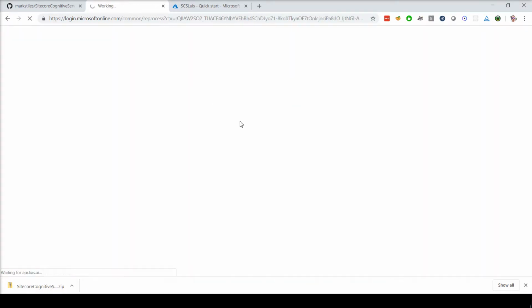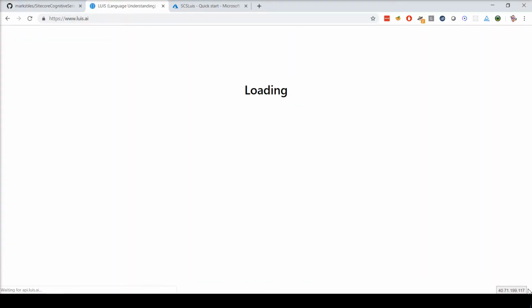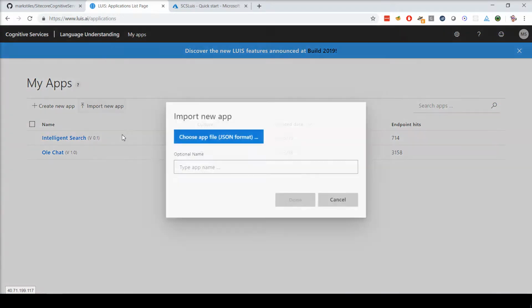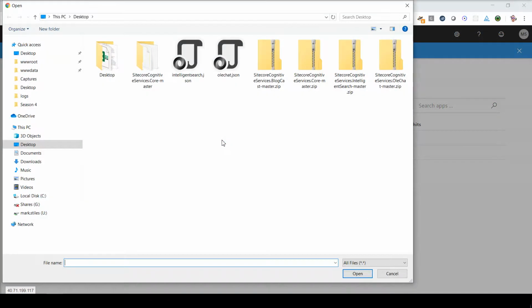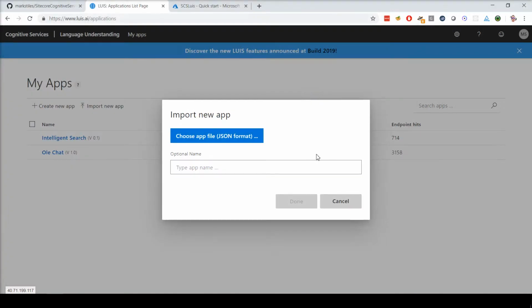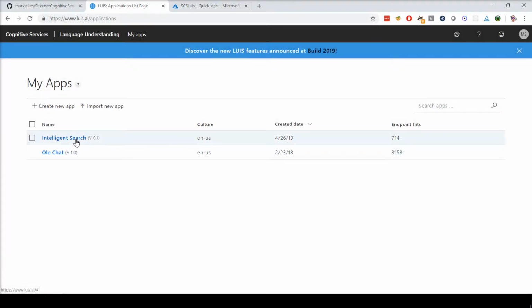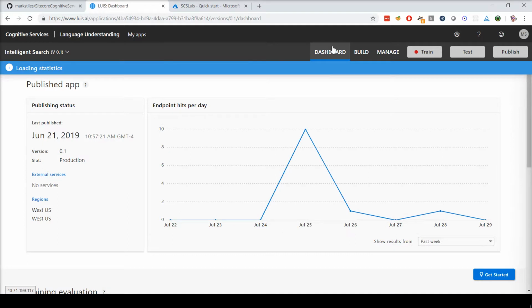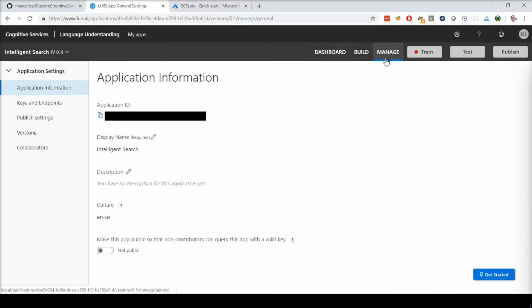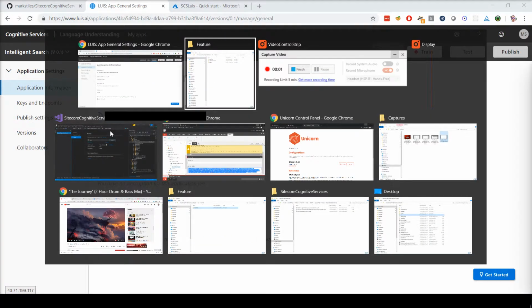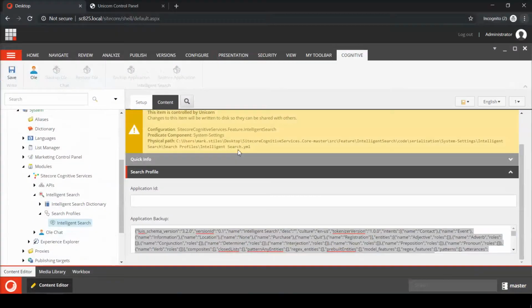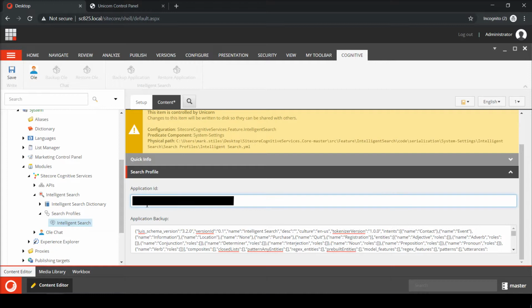I'm going to sign in, it knows who I am. I'm going to import a new app, choose the JSON file, go to my desktop, and hit select. And when it's done, you'll have this intelligent search application. So if you jump in, you go to Manage, you copy out the application ID, go back to Sitecore, paste it in here, hit Save.